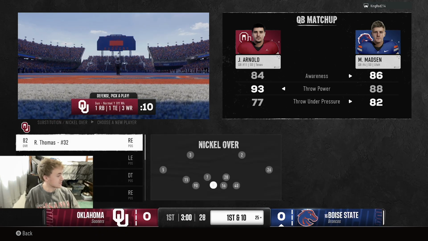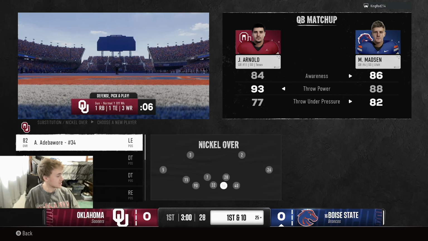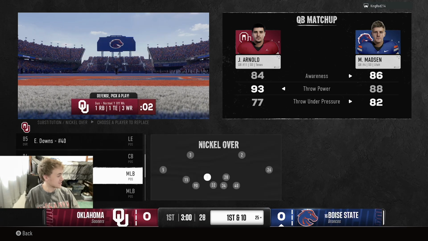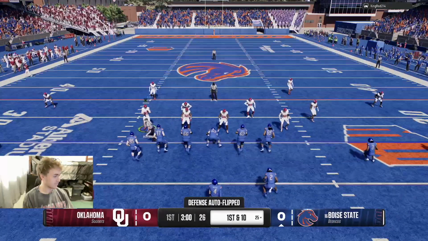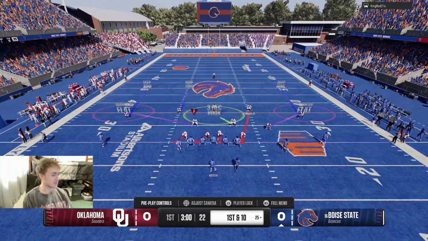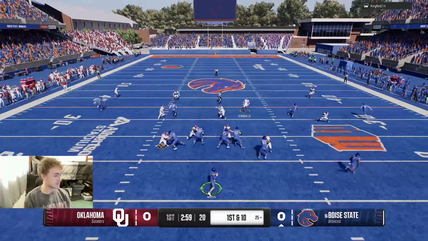I do apologize for being stuck playing on this Boise State field. I dislike playing in Boise State because it's just impossible to see. At least we're wearing white. Makes it a little bit easier, but it's hard to see his players, so passing the ball might be a challenge.